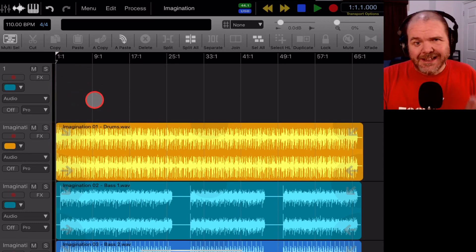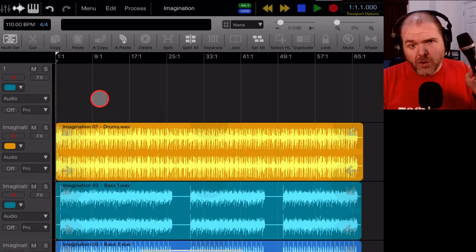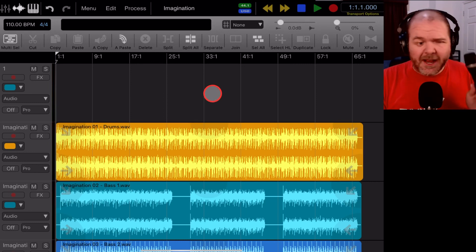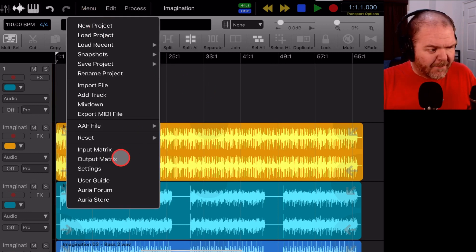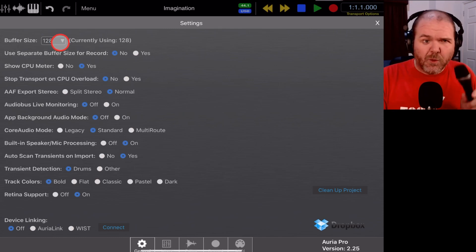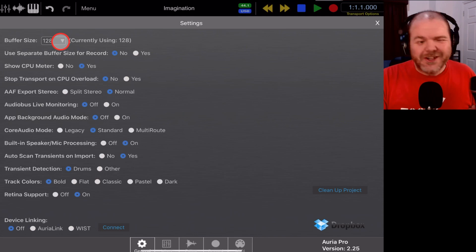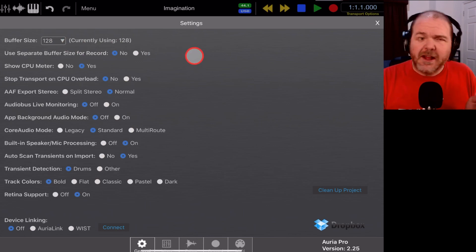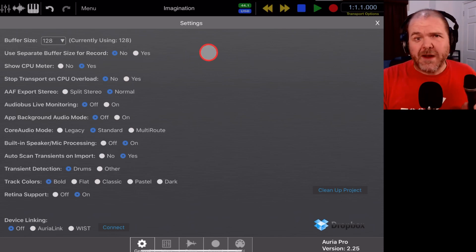Now there are a few things we need to take into consideration before we actually grab the mic and hit the record button. If you saw the last video, you probably saw me get in trouble with buffer settings — this is one thing you do need to keep in mind. It will help with things like your latency or lag and any glitching that you get in your playback. Go into the menu and come down here into Settings — you'll see this very top one is your buffer setting. The lower the buffer, the less latency you're going to get. Increase the buffer and you'll get more latency when recording but you'll be able to play back more sounds at once — it's always a trade-off.